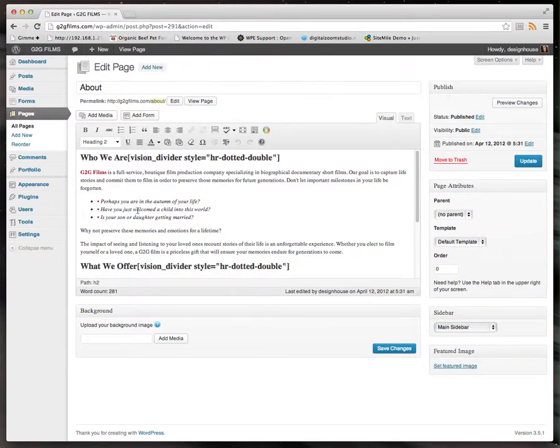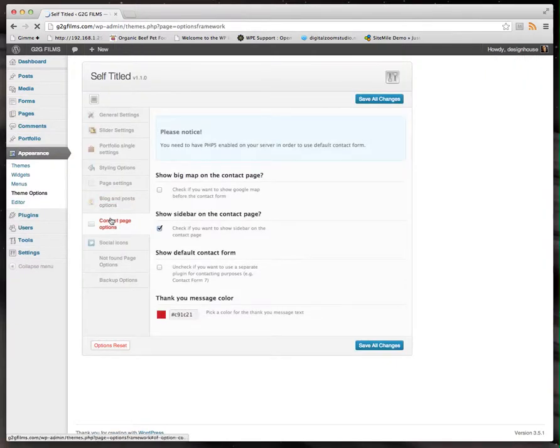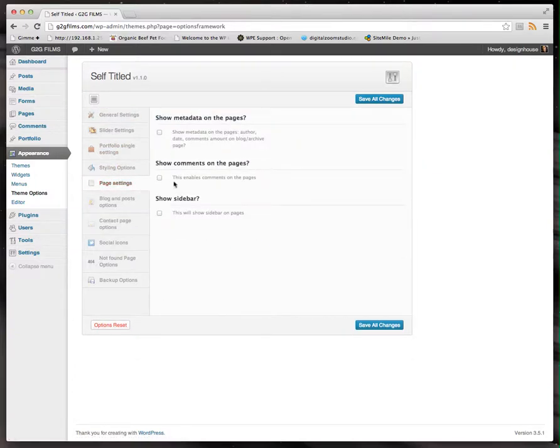But there's another setting where you need to watch that because we have it set for the pages not to have sidebars. And I believe there's a show sidebar on the contact page that is checked, but in page settings, it's not checked. So if you want to show sidebars, you'll have to check it here.